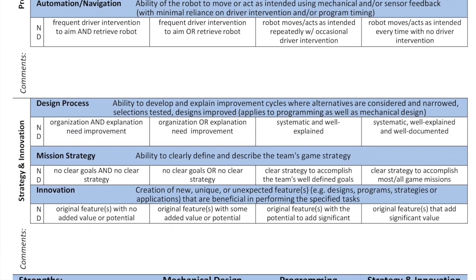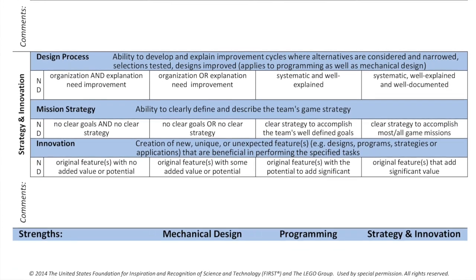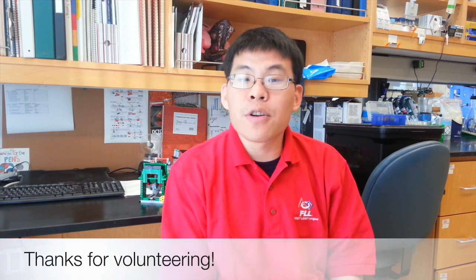After the team has left, rate them on each section from beginning to accomplished. Be sure to provide constructive criticism or compliments for the team. And remember, the rubrics are returned to teams at the end of the tournament. Lastly, circle the team's area of strength, the portion of the rubric where they performed the best. Well, that's it for notes from me.